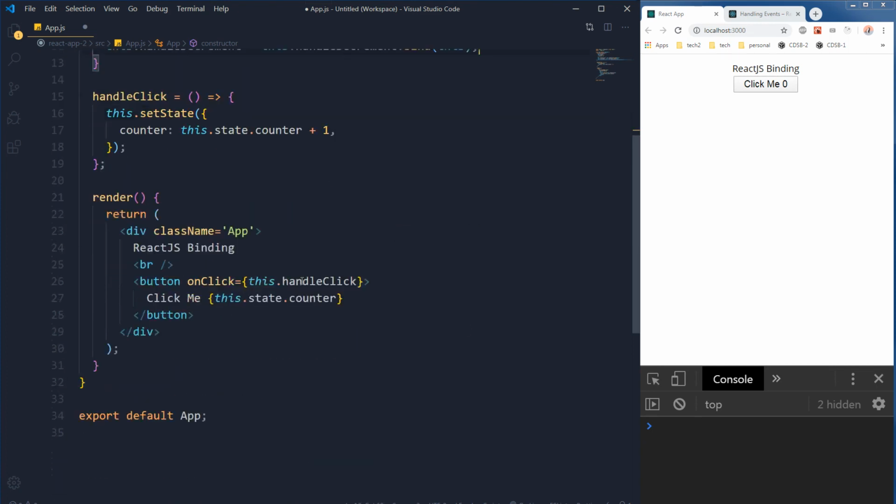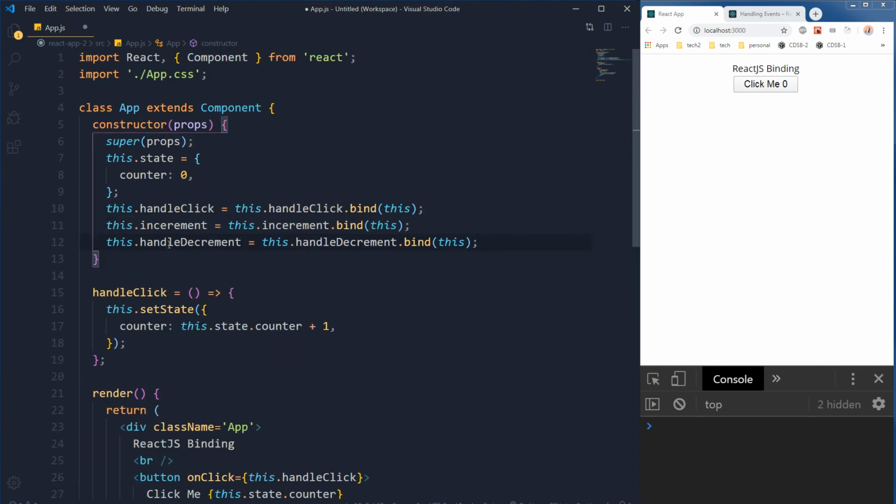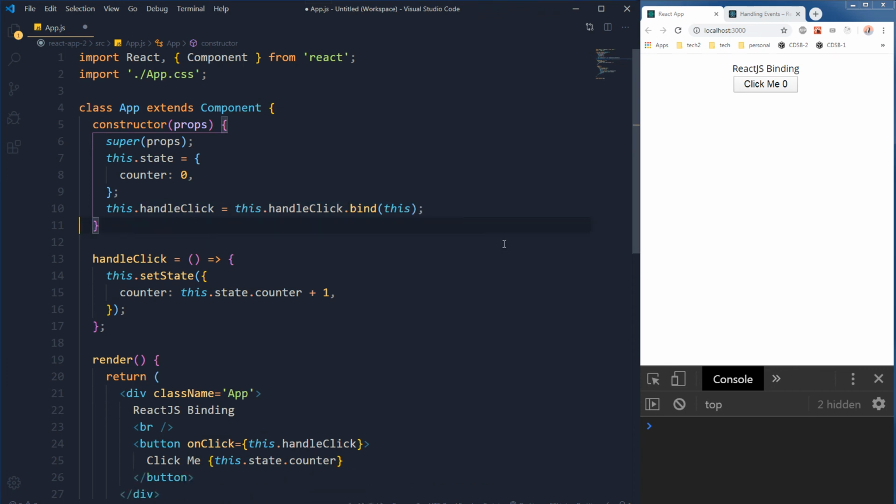If you use multiple functions or methods here, you will have to bind all of these like this. Okay, and it is said that this method is more performant. It will give you more performance because you are binding it before the render.